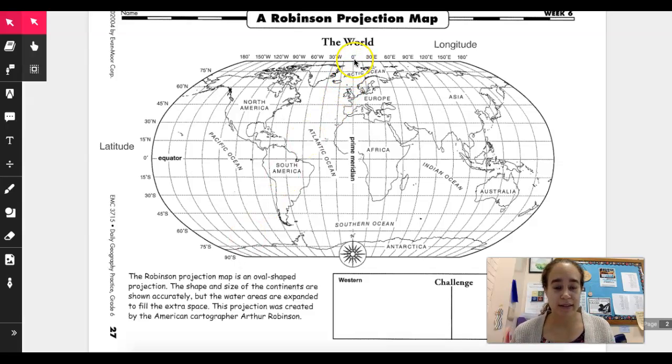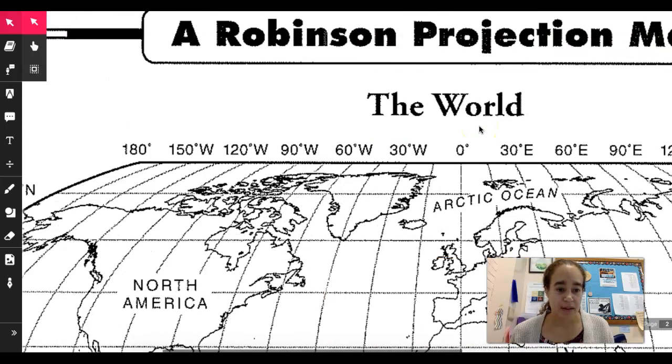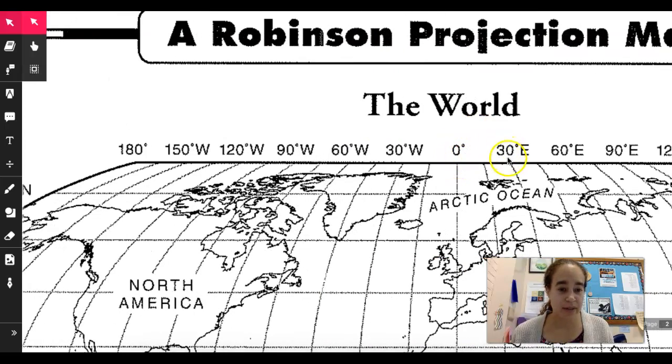The longitude lines are labeled east and west, but if you look really carefully, and I'm just going to zoom in real quick, you can notice how these numbers label every other line. So this is 0 degrees, and then over here I have 30 degrees east, but there's a line in between. Halfway between 0 and 30 would be 15 degrees east. They don't quite have enough space to put all of those numbers up here. So just know that they're labeling every other line and skipping the labels, but you could count, figure out, all right, between 30 and 60 degrees east would be 45 degrees east for this line.